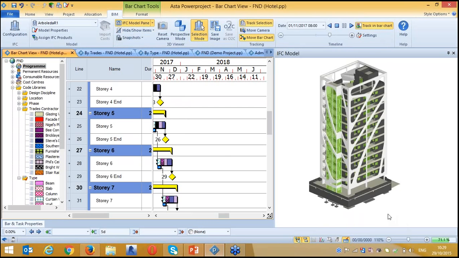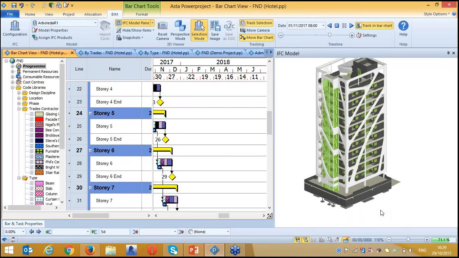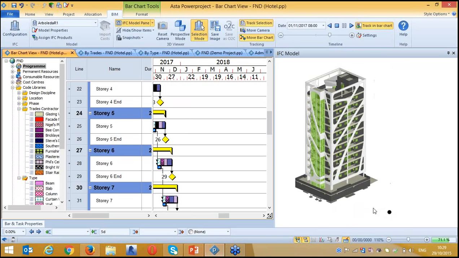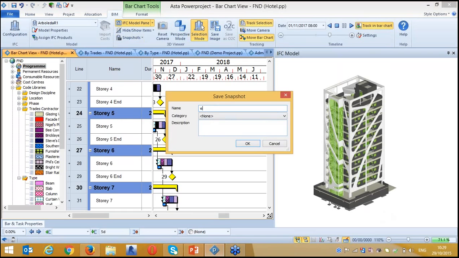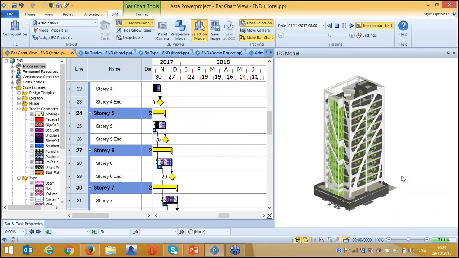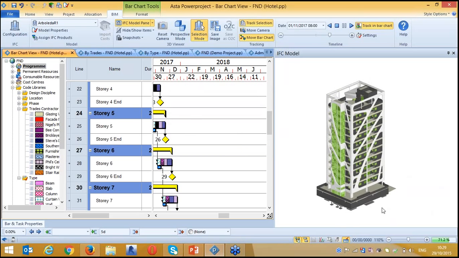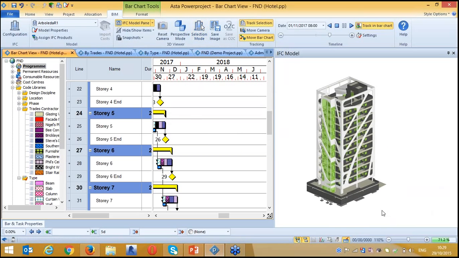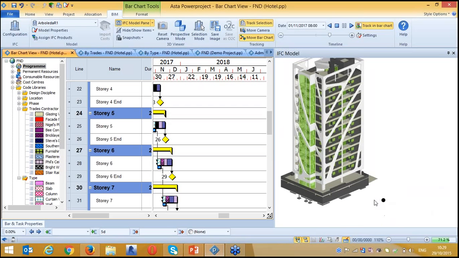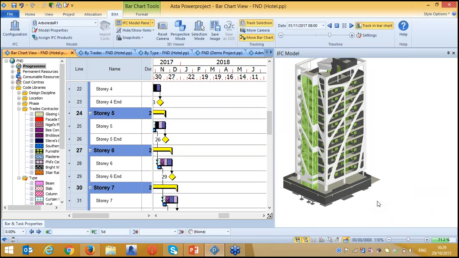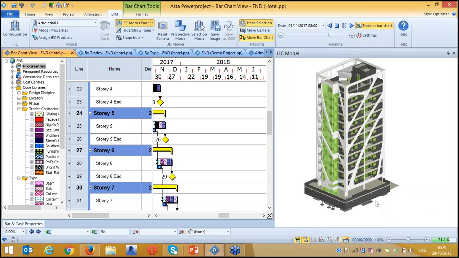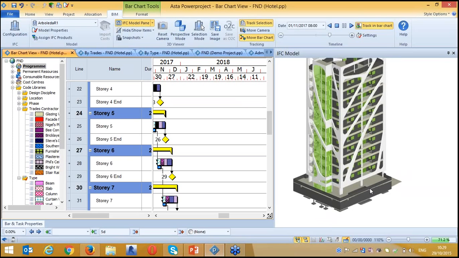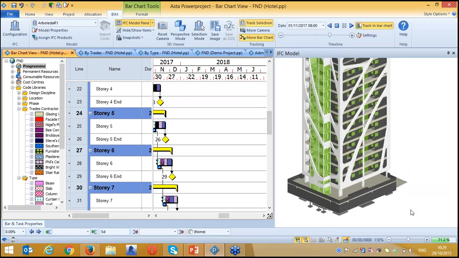We can also move around this building and take some snapshots of it. Let's say this is the exterior one. Actually, they are not like an image, but rather the live position of the building, and you can anytime go and select this one, and it is live, and you can still zoom in and out and move around the building.